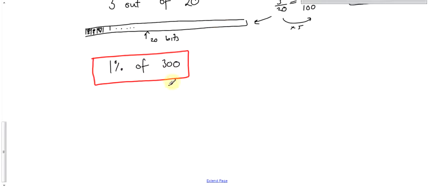Well, this is a bit tricky, and this is leading us on to the next stage of percentages, really. So 1%, what did we just say? Well, a percent is a number out of 100. It's a fraction. So this is 1/100th, because it's 1%, and a percent is out of 100. So when we're asking for 1% of 300, we're really saying what's 100th of 300.